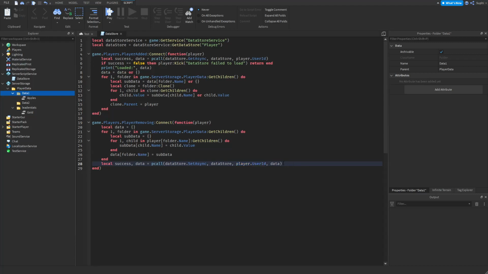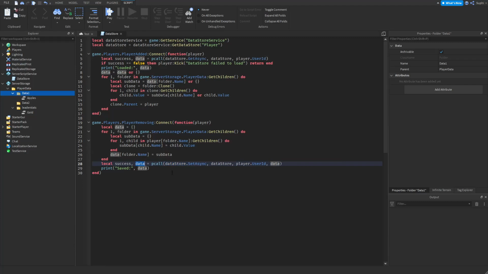And finally, I'm going to print the value that we saved into the data store. So I'm going to change this to saved, and I'm going to pass the data table so we can see what was saved into the data store. Now we have a small conflict where instead of printing this data, we're printing this, which is going to equal nil because the setAsync function does not return any value when we use it.